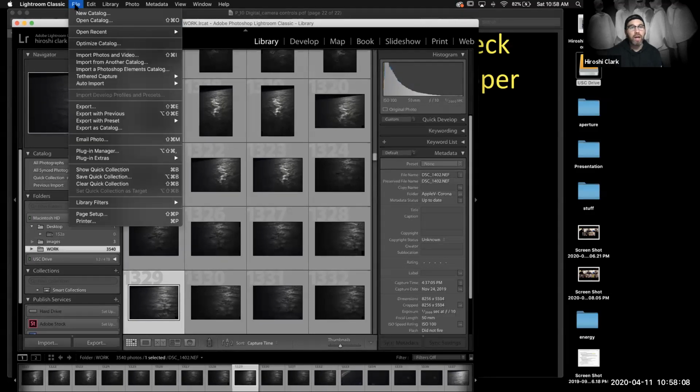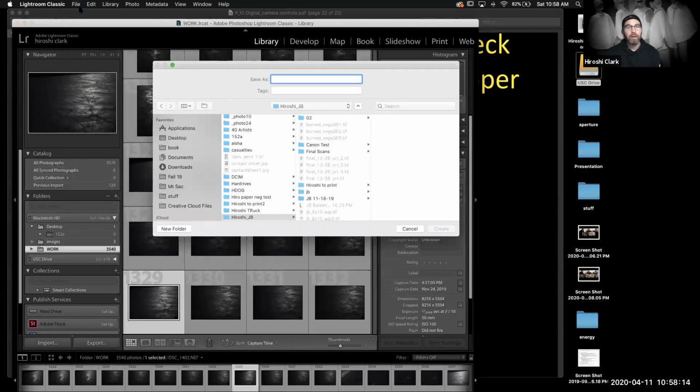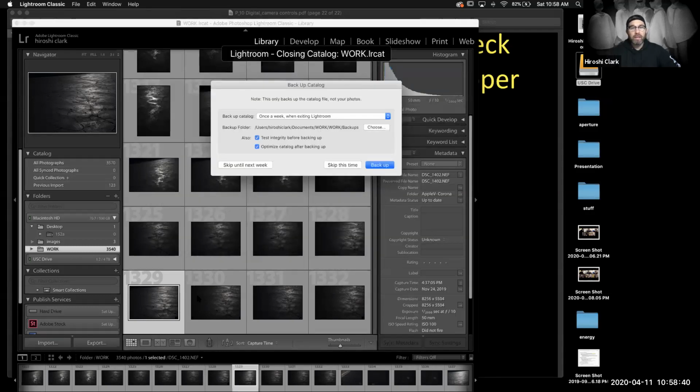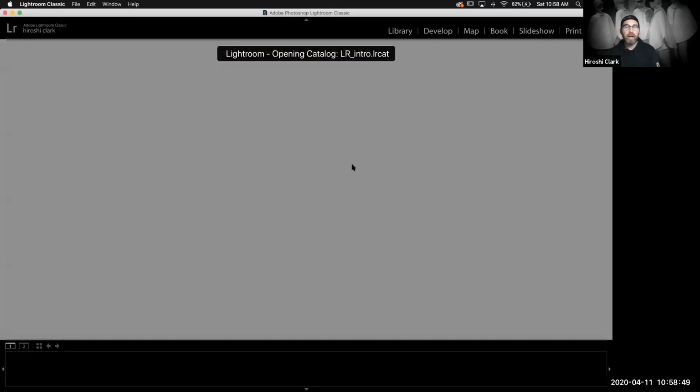So I'm going to come up here to File and New Catalog, and then I'll show you how it gets represented later. On my desktop, I have a Photo 10 folder with all these JPEGs. So I'm going to save my catalog into that folder, and we need to give it a title. So we'll call this Lightroom Intro Catalog. It's going to record into my Photo 10 folder. I'm going to hit Create. It's asking me if I want to back this catalog up. I don't, not right now. It'll take forever. So skip. And so it closed down Lightroom. It's generating a catalog, and then it's going to open it back up.